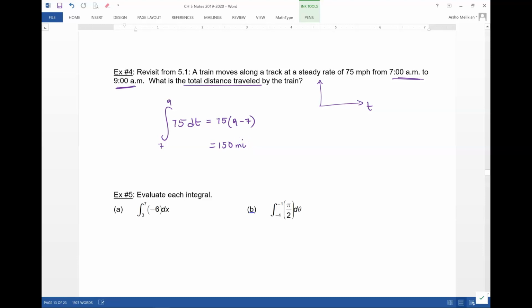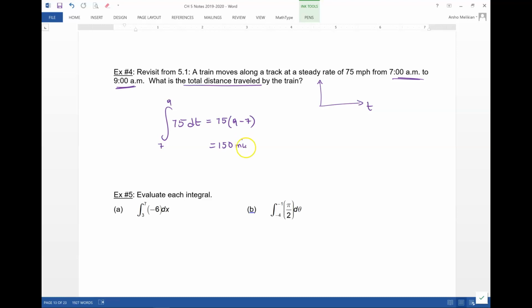miles. Let's do the unit analysis, the dimensional analysis, one more time. 75 was miles per hour. I multiplied it by delta t, hours. Miles per hour times hour is miles. So remember what got you here. I always say, remember the little people that got you somewhere. It was area. This was dx, or this was delta x. It's still delta t. So this is time, this is miles per hour.